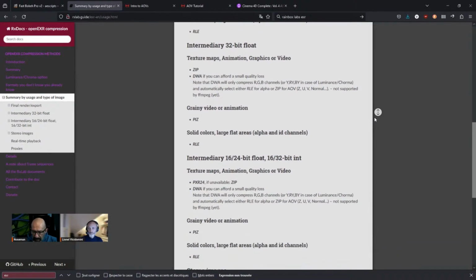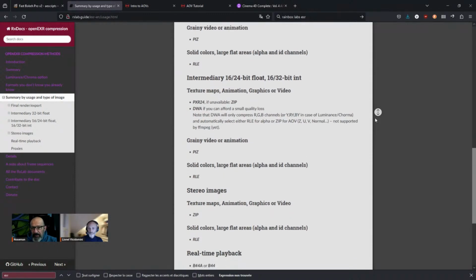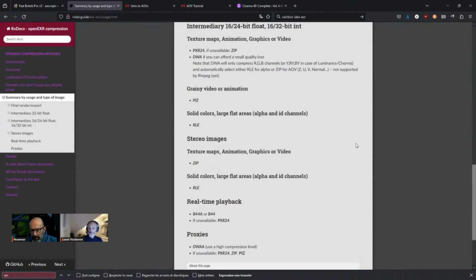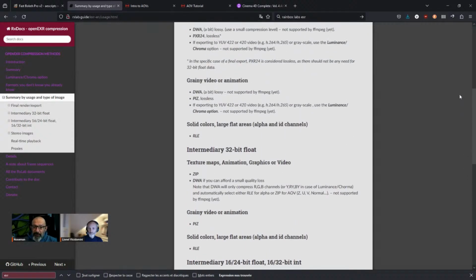And then if you take them into After Effects or Photoshop and use the difference effect overlay, and then take that result and use your levels to really, really crunch it, you will get an actual pixel by pixel image of what one is different from the other.